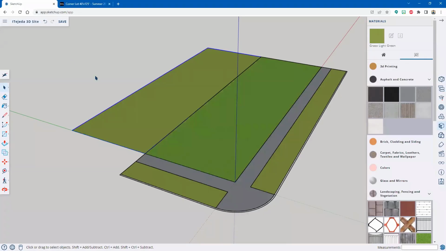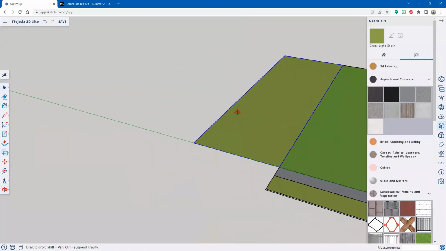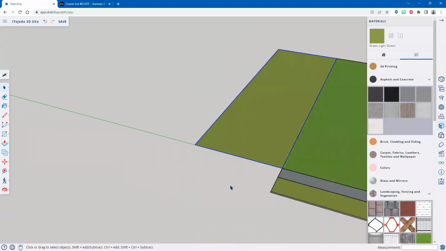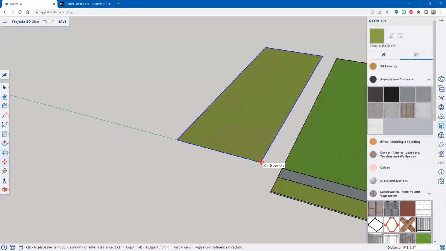So watch this. I'm going to pan over here. And what I'd like to do is once again, make a copy, right? First of all, let me click off of it. Okay. What I'd like to do is I'd like to take this object and make 5 additional copies of it. So here's what I will do. I click on it one time. It selects that group. I type M for move. And I come to this endpoint here. I click on it one time. It wants to move it, but as soon as I tap my control key, it will make a copy.